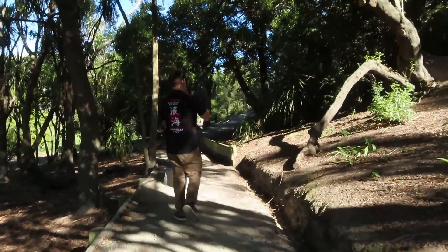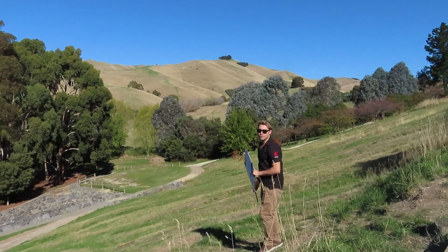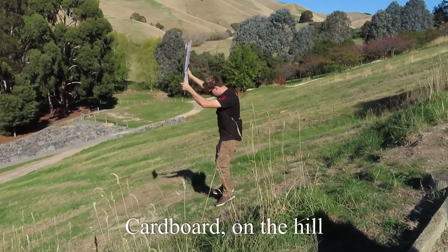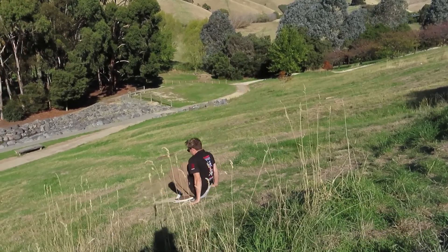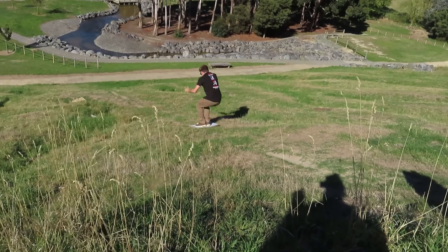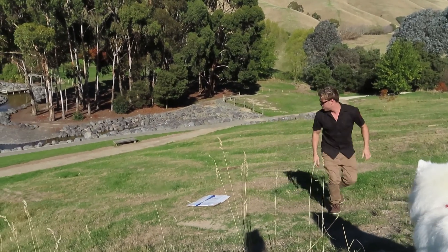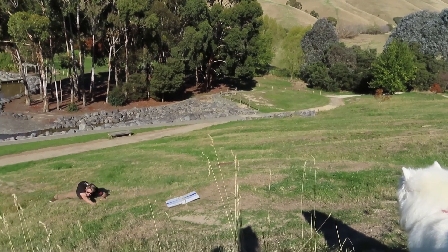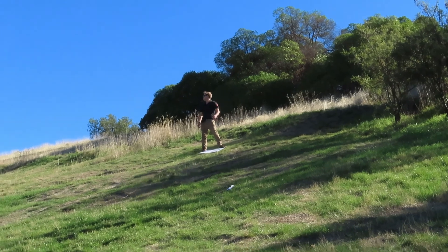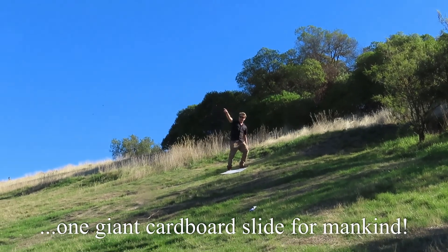And that's all the questions we have, so thank you for sending those in. Next time we do one, we do encourage all of you to step up and ask us a bit more. Now, only one thing left to do: cardboard sliding! So this is how it works — every kid in Blenheim grew up here, this is something you do. Cardboard on the hill. Please don't fall and hurt yourself. That's sliding without the cardboard. One small step for man, one giant cardboard slide for mankind.